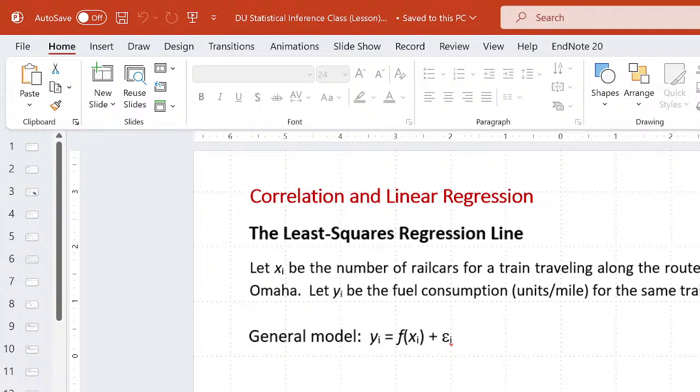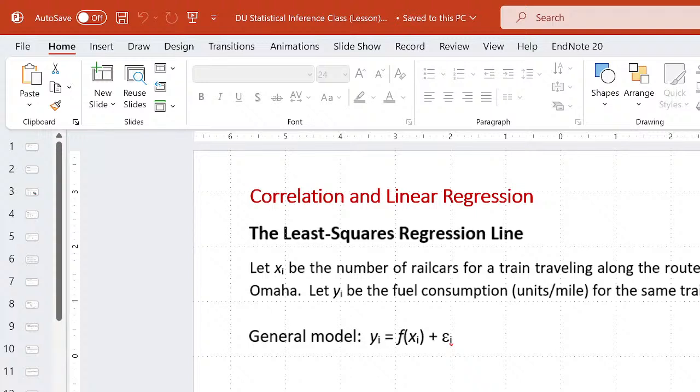All right, so now we're ready to introduce the model that we're going to use, and we're going to use this for a lot. But I wanted to talk a little about modeling in general, as you saw in ANOVA. You're taking the response variable and saying the response variable is some function of x, the explanatory variable, number of rail cars, plus some random error. It's just a matter of what type of function you pick.